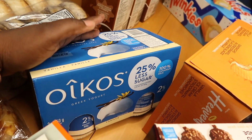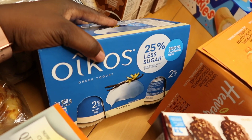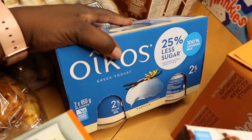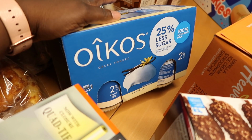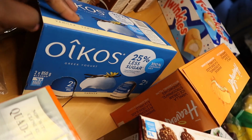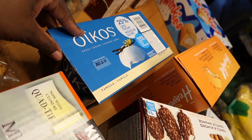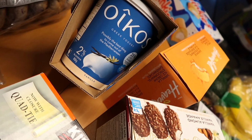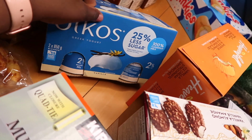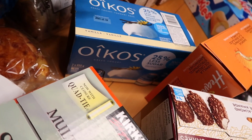If you guys notice, we were buying the larger packages of these Oikos yogurts, but truth be told, a lot of us only like the vanilla flavor, and the vanilla flavor gets eaten out a lot of the time. The baby boy was eating it too, and baby girl loves it, so that's why we end up picking this up. I thought hubby said it was just going to come in a giant bag. He said that they had a large bag that just consisted of vanilla yogurt, but these are just containers. So it came with 2 of these, 2 850 grams containers. It has less sugar. And overall, I just like the vanilla one. I usually eat this sometimes just for breakfast.